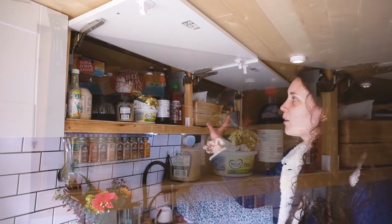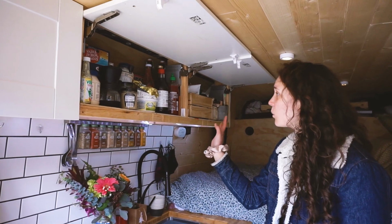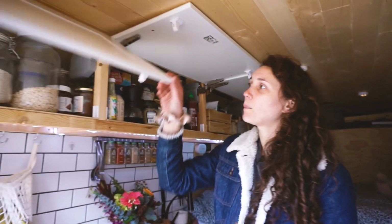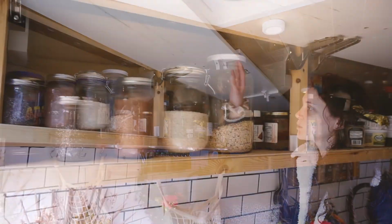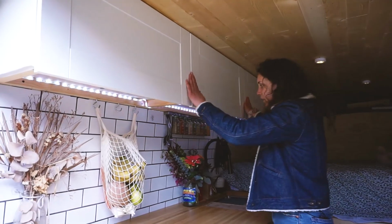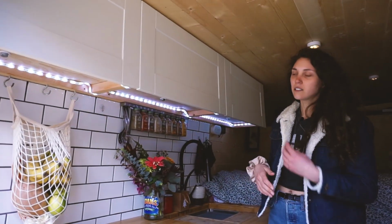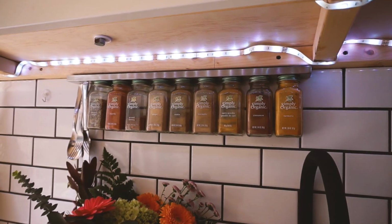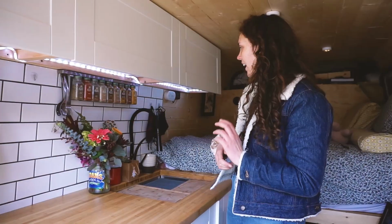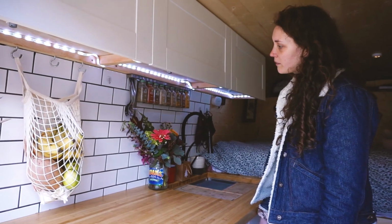This is kind of our sauces and other things, oils, vinegars, there's some pasta. And then this is like our bulk food section. So we have all the jars. And then we just bought this magnetic strip from IKEA, and then the spice jars just stick to it, which is great. And then yeah, we keep our fruit just in a random grocery bag.